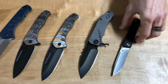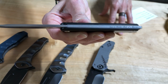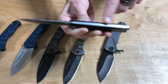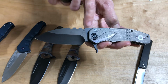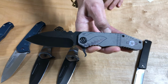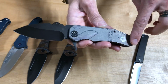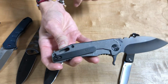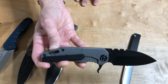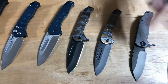The Gentleman Jack here is tumbled with PVD handles. Take a look again at the spine of the blade. Sorry, can't get the angle real well. Made in the United States of America. We have an all titanium 187 flipper here. The blade steel on these is always D2. If you do see a different blade steel, it's generally an exclusive for a reseller. We have the Warthog engraving on the handle, all tumbled handle spring. Oh, and rivets on the back side as well. That's a really cool added bonus with PVD hardware, clip and breaker. So we call that reverse tuxedo with laser engraving.